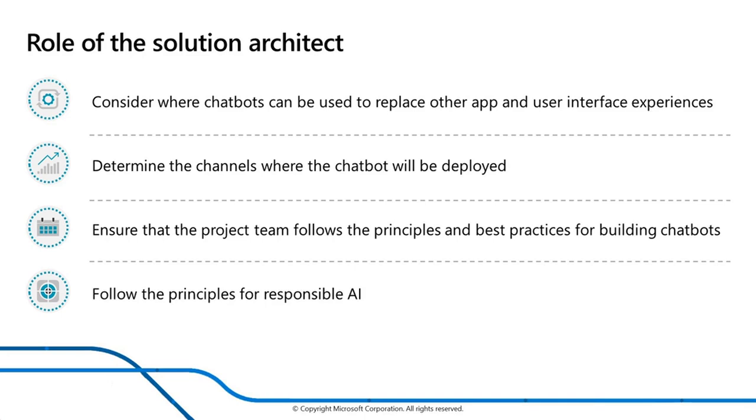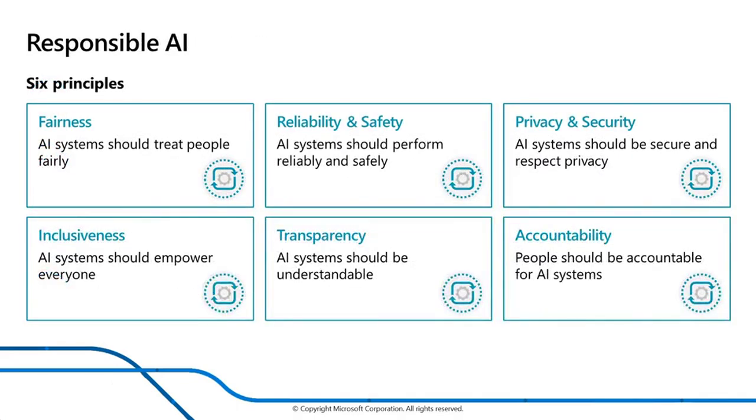There's a list of principles available on the Microsoft website. You can just go and search for principles of responsible AI. You will find 4 or 5 different things. Oh, these are the 6 principles. Sorry, I was thinking about that. So, fairness: the AI system should treat people fairly. That's very, very important. I was talking about the differences between gender or ages, so you need to make sure the system will treat people fairly.